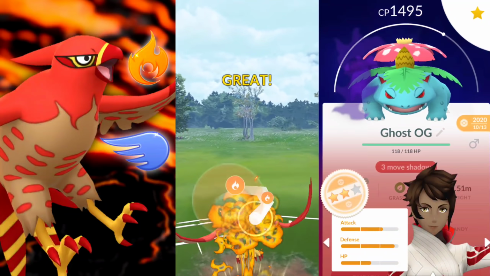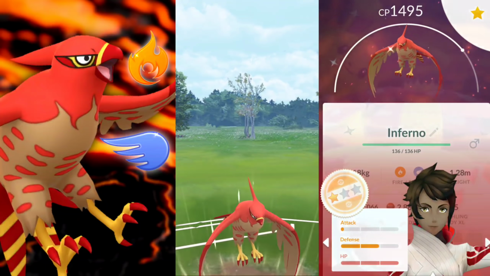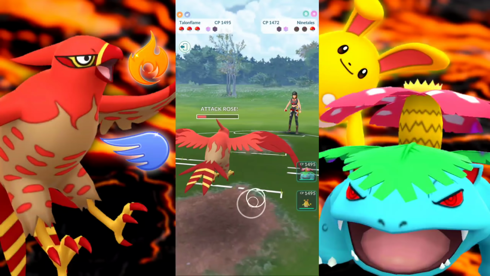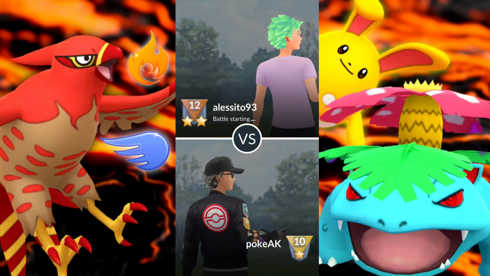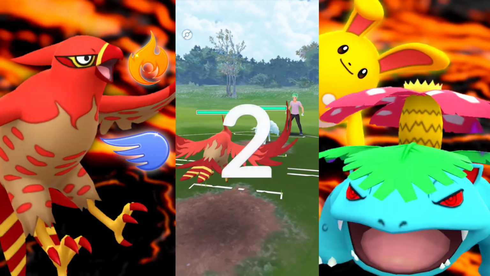Once you do get the Incinerate vamped up with the Flame Charge, this thing starts getting strong. And not only that, but the Brave Bird is going to be getting stronger. That move is just ridiculous as it is. At this point, I believe they backed out or something like that. They just sat there. Their whole team was weak to it, so probably the case.